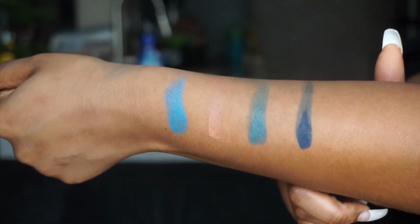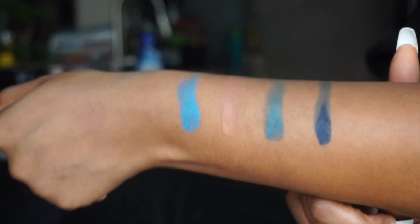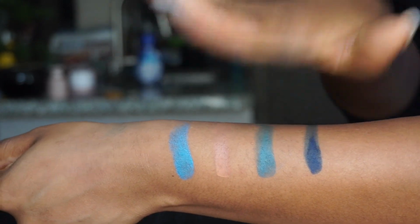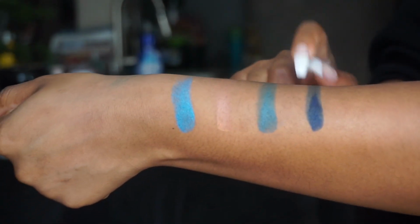Now, I'm not going to swatch the whole palette because I just really don't feel like it, but I will be swatching the colors that I used on this eye. I'm only gonna swatch the colors that I'm going to be using, pretty much. So these are the colors that I used on my eyes, and I just kept this really simple. It was just a blue smoky eye. And this color in the middle was a transition color, and I know these swatches are bad, but you know what? This is a learning process. We're all here to learn, so deal with it. No, but these are all the colors that I pretty much used.